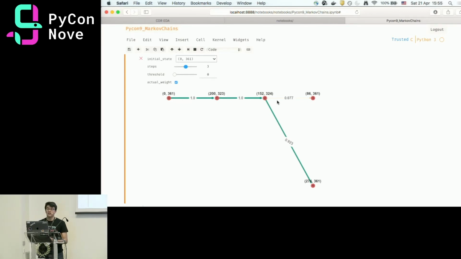So basically, imagine that state 274 and 361 is an error. And we don't want to get there. We don't want to go there. Absolutely not. So we have a look at this graph and we go like, okay, if we don't want to go there, and 92% of sequences go there from this state, then we have to have a look at that state. That needs to be fixed.